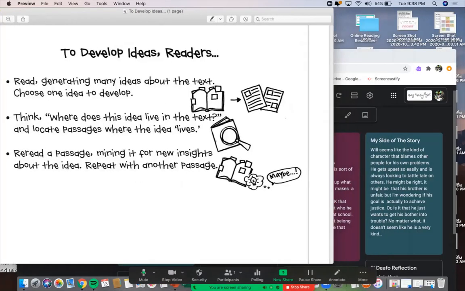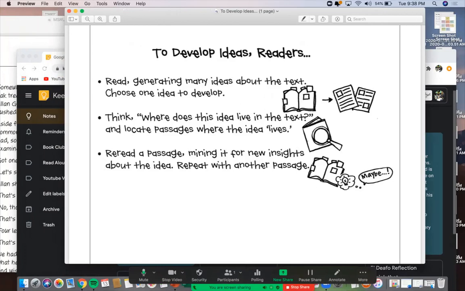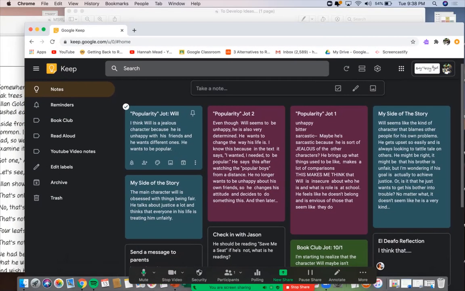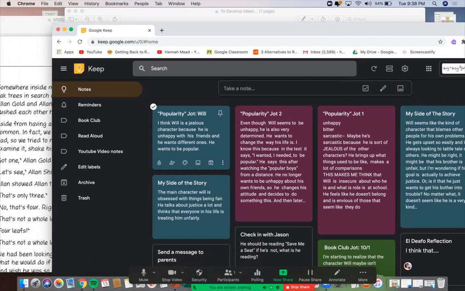So right now, I'm going to go to my ideas. I'm going to start with this first step. I'm just going to go to my ideas and think of what I could use today as my lens. I've already reread some of my ideas, and if you were on your own, I'd encourage you to reread a bunch of your ideas in Google Keep or on your Post-its and really think, well, what do I feel like is worth developing? What feels like a really big, important idea about this character in my story? So you might be doing that on your end. On my end, I'm just going to jump right to it.